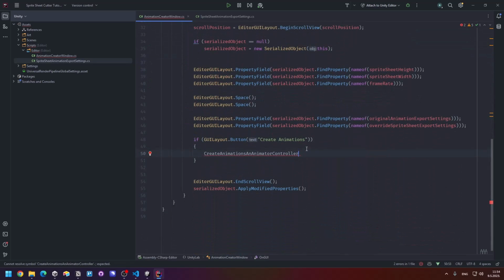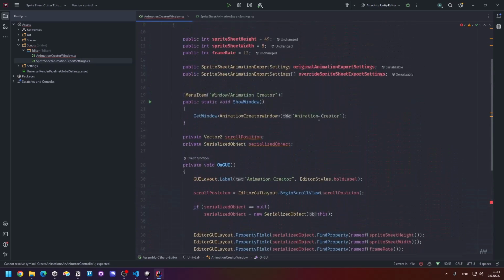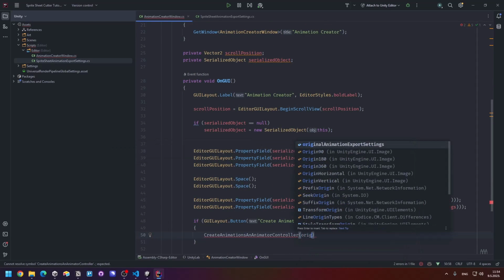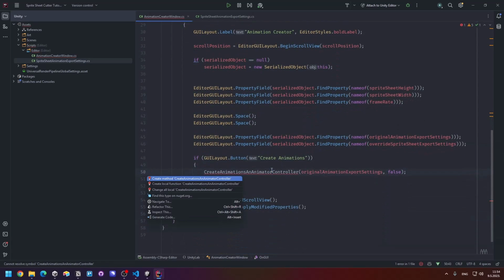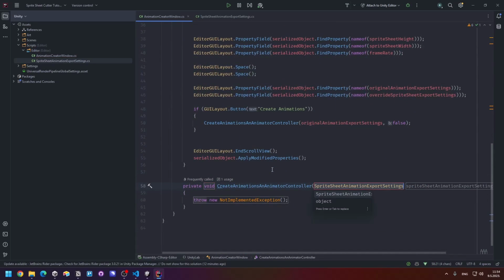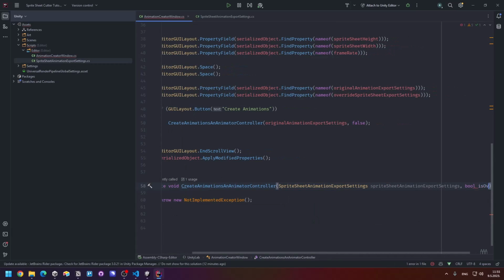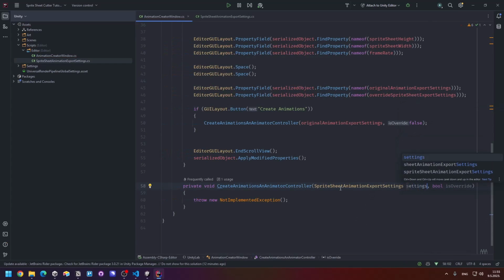And it's going to have a flag that will know if that is an override animator controller or it is an original animator controller. Because here we're going to pass the original animation export settings, we're going to say that this is false so that we don't create the override for this instance. So we're going to say here is override, and we're going to call this just settings.